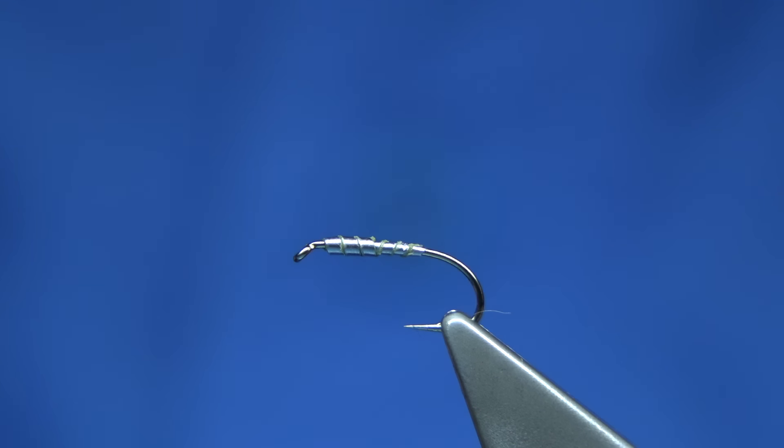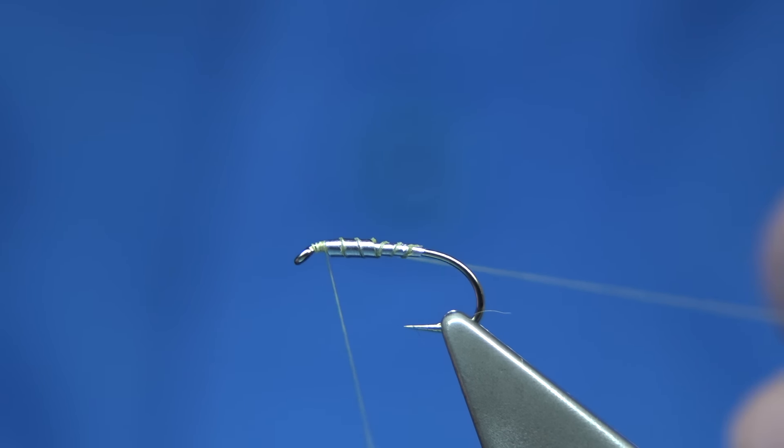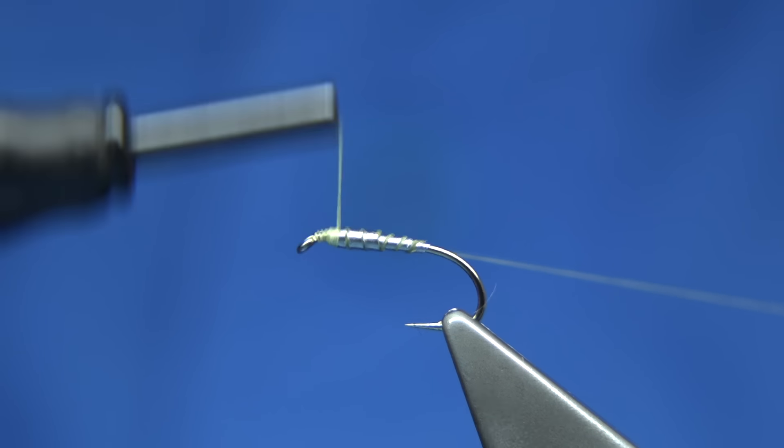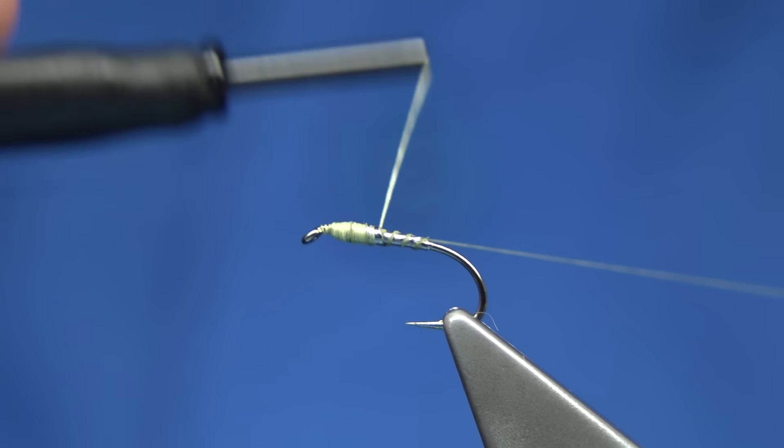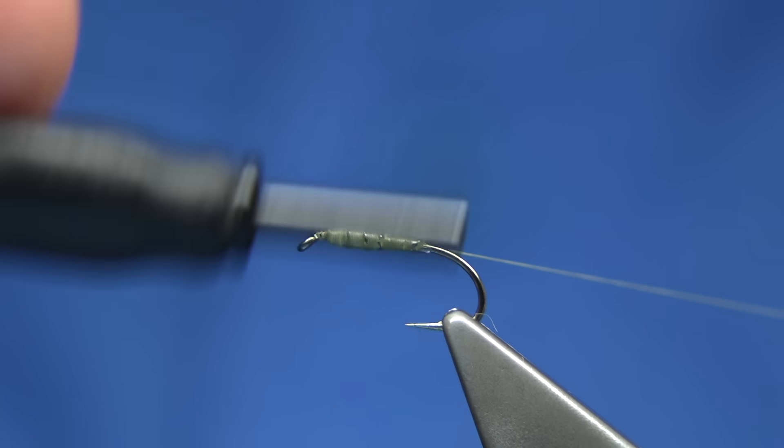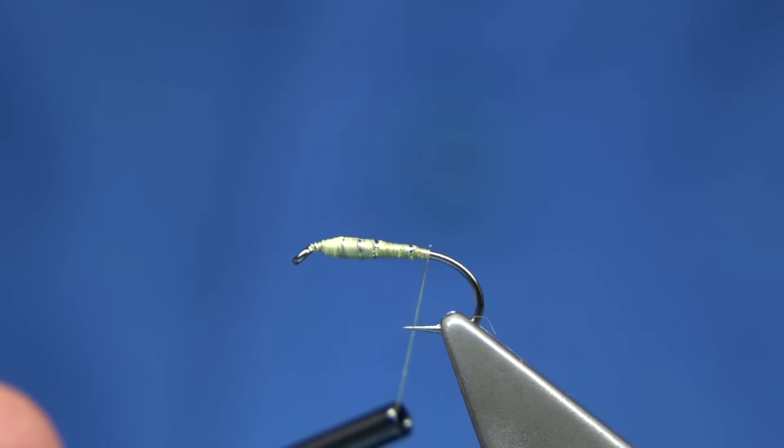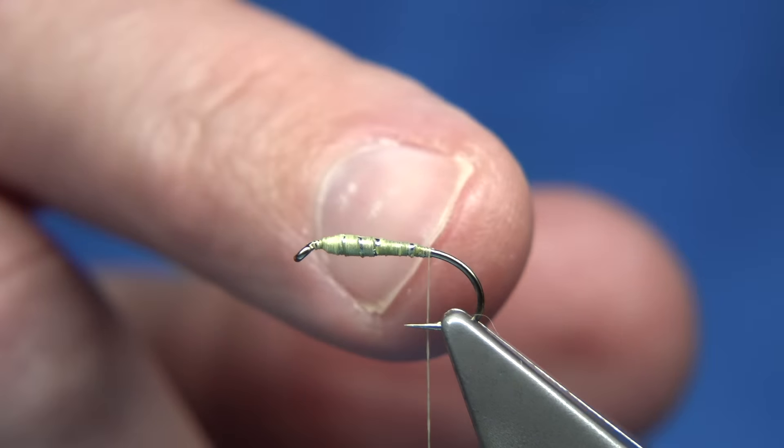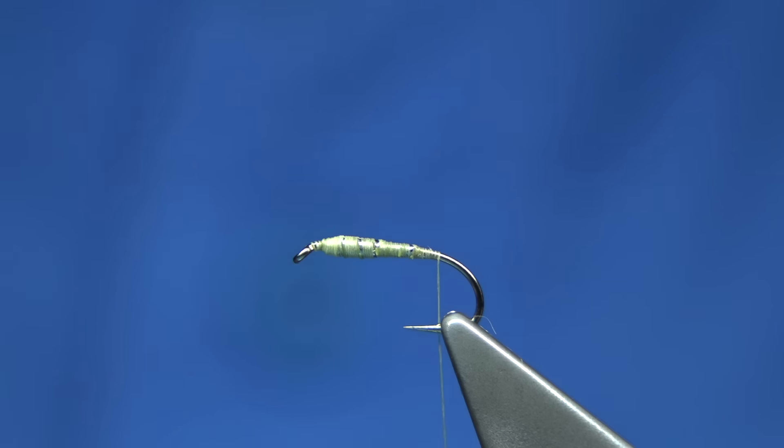Now as we catch at the eye, we start to wind down to keep the waste end tight. And as you wind down, it should basically help you to keep the thread turns touching and cover the lead. And when you get to the back and onto the base, onto the hook, we can trim away. We've missed a couple of bits, but don't worry about that, we're going to cover that with some dubbing.